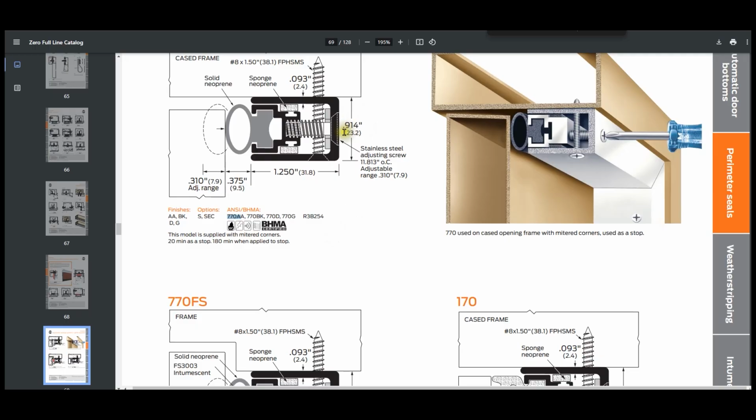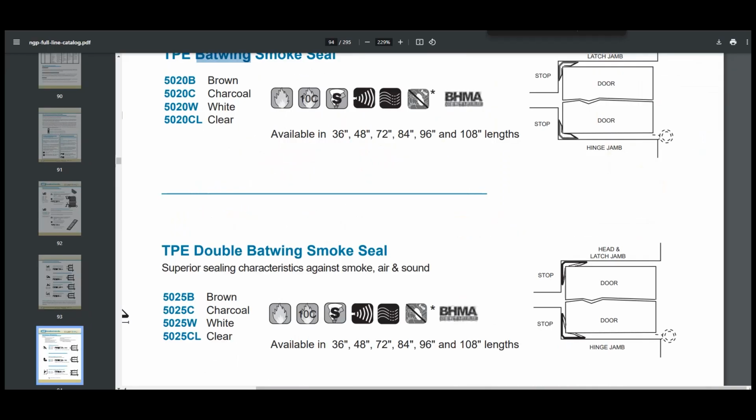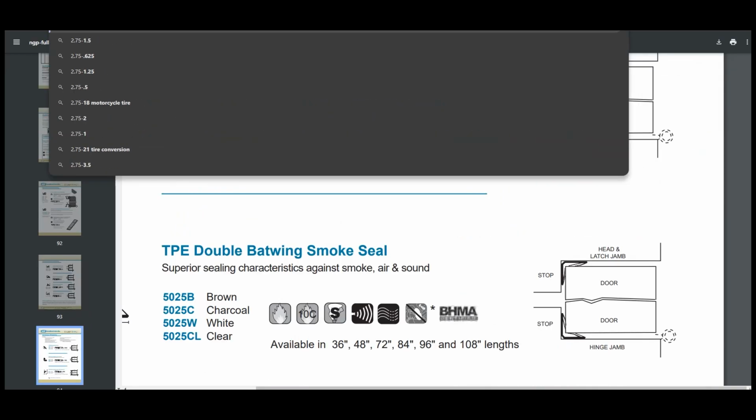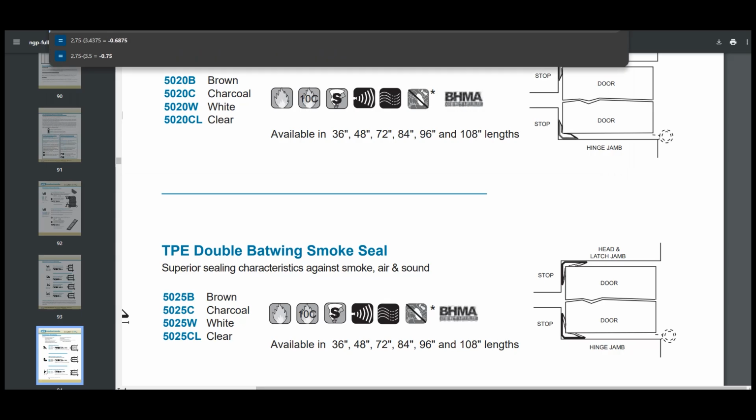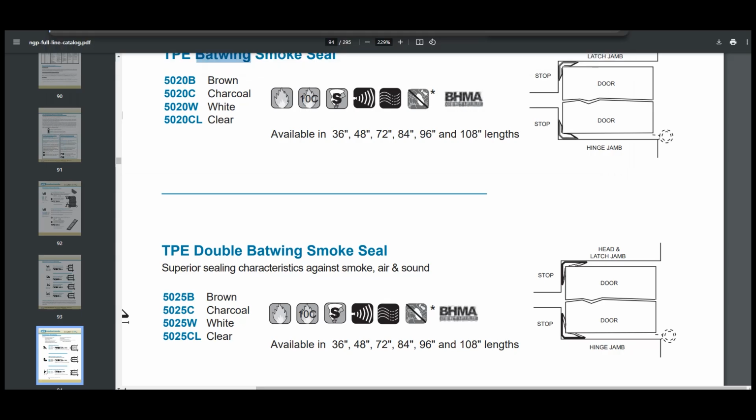So, 29/32, 30/32, something like that. If we're going to do 2.75 minus half of, I think the rose on the ND series was 3 7/16, minus 0.914.